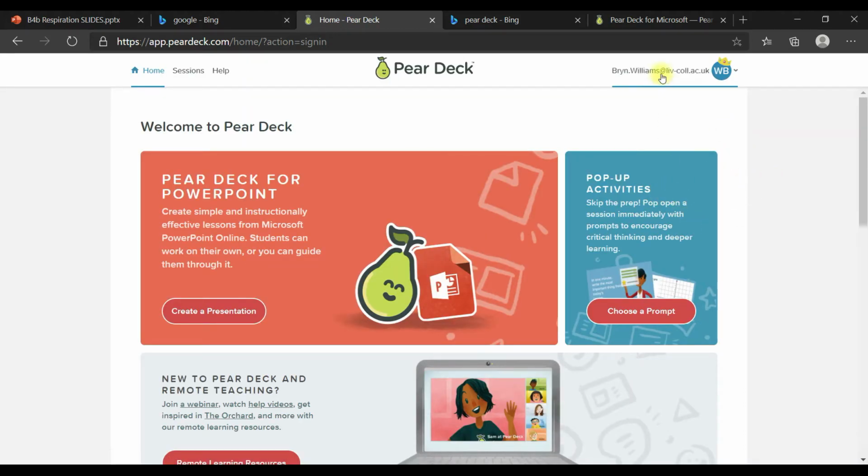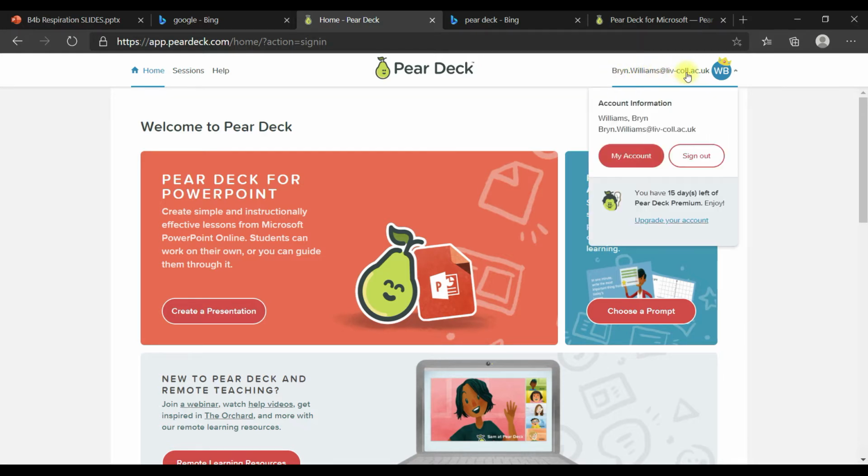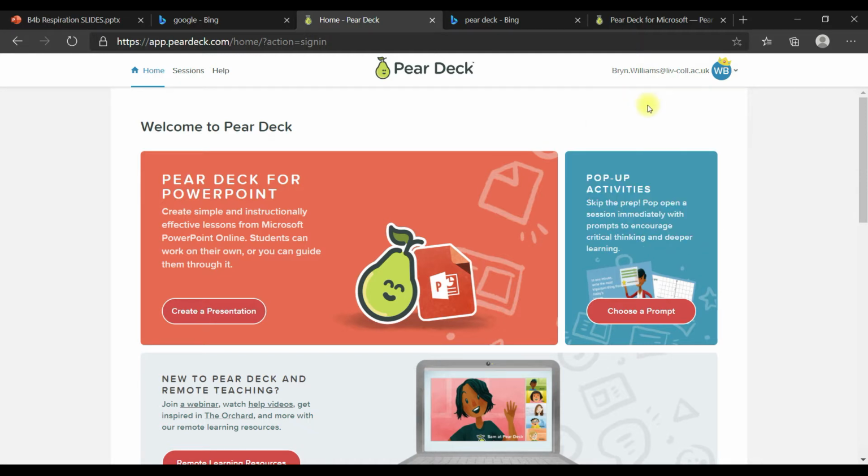Now this has gone straight in because I previously logged in before, so you'll see it's my college login. I have taken the free trial of the premium. I've got a link that you can use to get 3 months free premium, and that will take us to at least Easter. So once you've signed up, then I'm thinking I've got a class in half an hour.